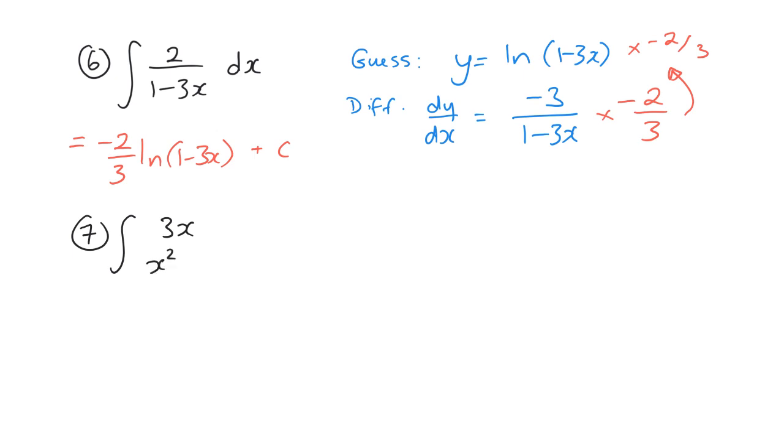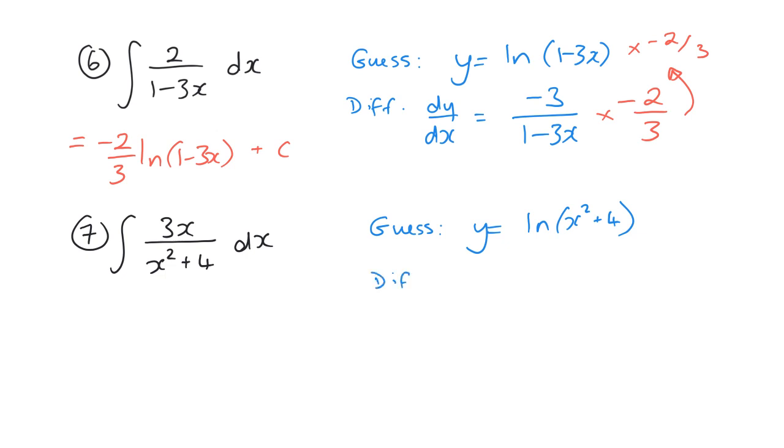Our next one then, 3x over x squared plus 4 with respect to x. So what we're always looking for in these questions is that the top is the differential of the bottom or some multiple of it. So when we differentiate, like in question 6 there, something with x in it, we would get a number. In question 7, if you differentiate on the bottom something with x squared, you would get an x term. If it was x cubed on the bottom, you would get x squared on the top, and so on. And that's how you can tell that it's always going to be logs. So our guess is the log of x squared plus 4.